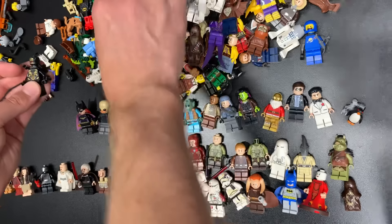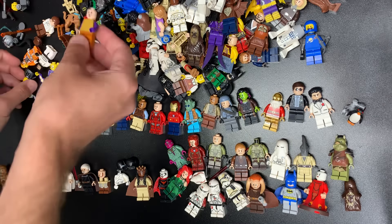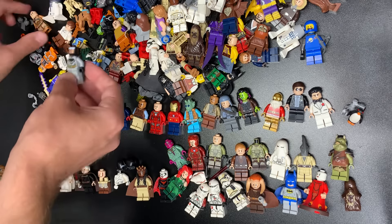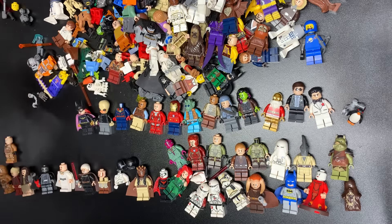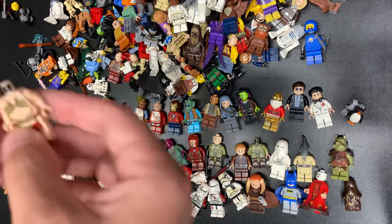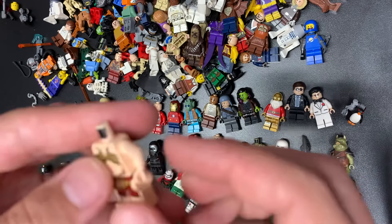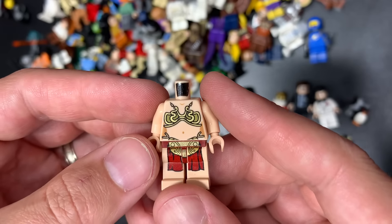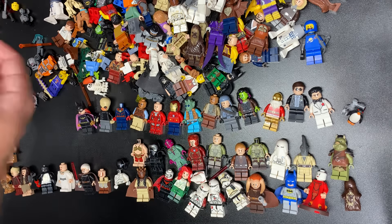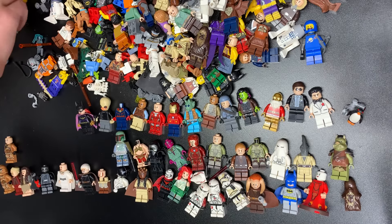That looks like an interesting Ninjago helmet, I wonder what that goes to. Jurassic World, I think. That was Modok we had. What's the start of old Darth Maul? Red dot R2. Another Geonosian — we'll put him up here. Batman — not much there. Here's Kylo to go with his helmet. We do have Rocket Raccoon. Hello Princess Leia — in the valuable version of Princess Leia right there. Something looks off about that — I want to look into it. That Leia is going for like a hundred dollars right now. Boba Fett — awesome, we know just what to do with Boba.